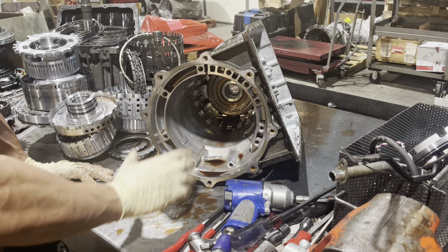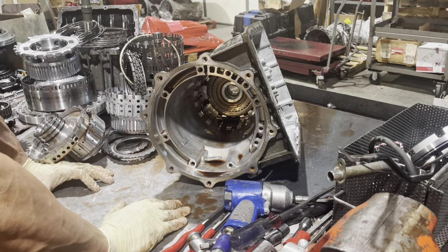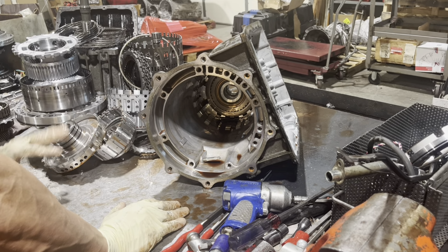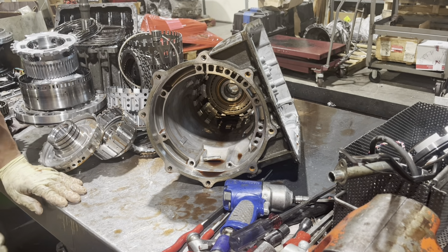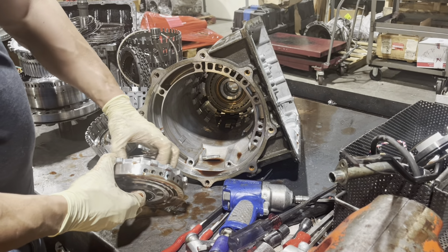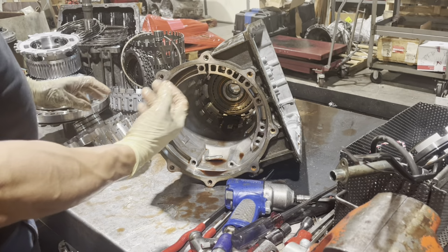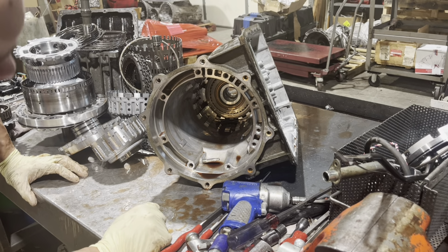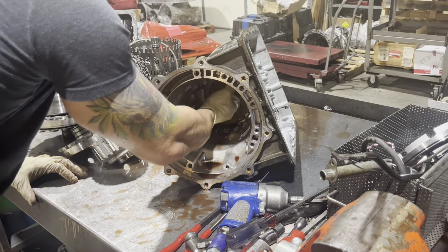So when we build these, we can do a similar thing that we do with these other units, but it doesn't involve removing a ring. Like on the old GMs, you'd leave a ring off, or inside the drum, you'd leave one of the rubber seals off, or you could do both. But with this, you don't have to do either.